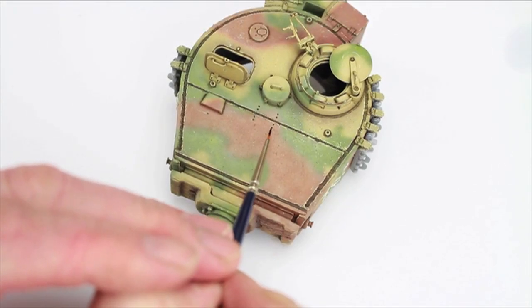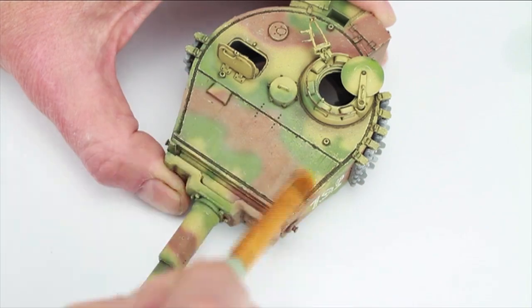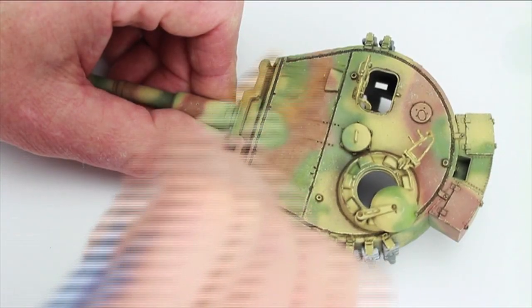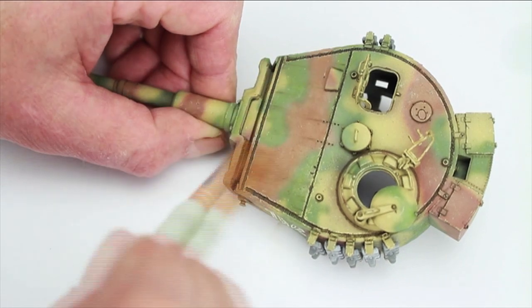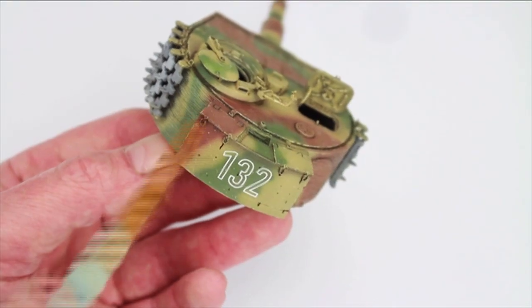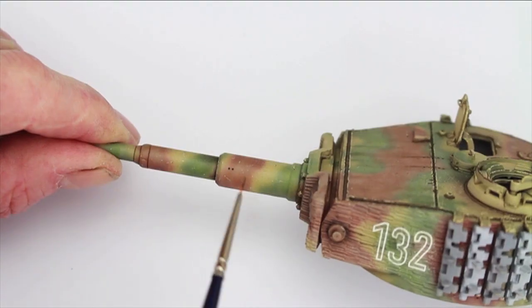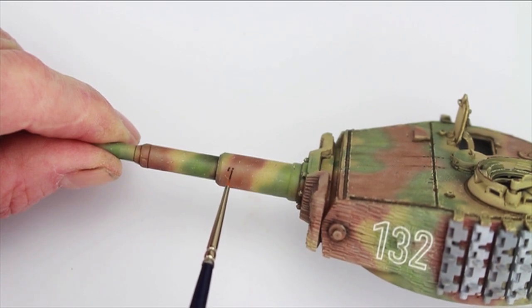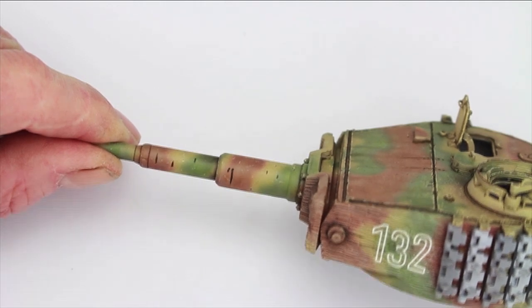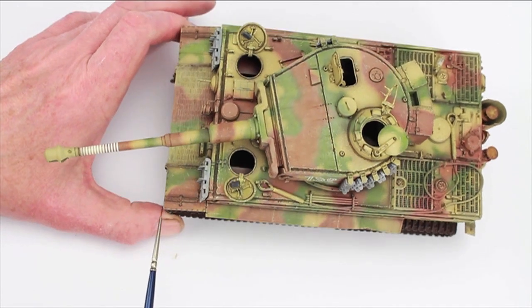Don't forget the turret. The rear stowage bin. And the gun. Here you can see the effects of the dark run stains, and it is quite effective.